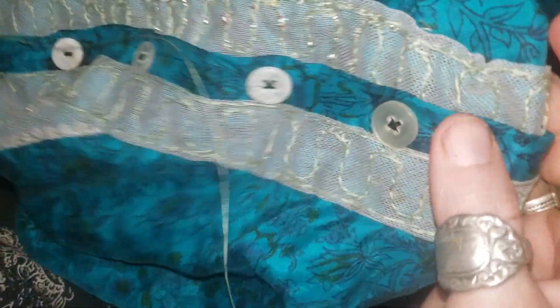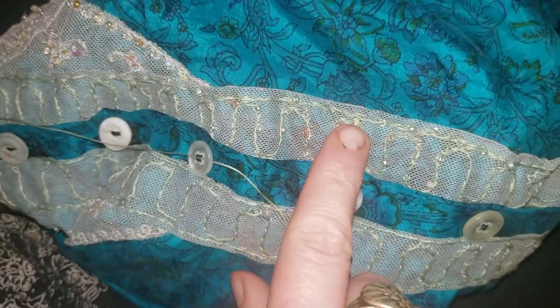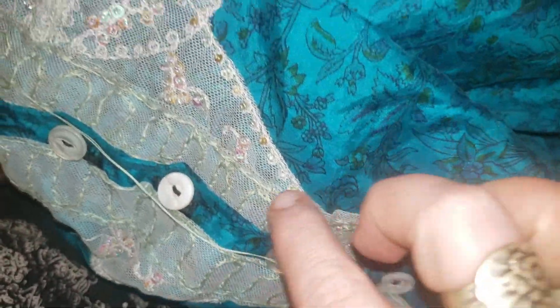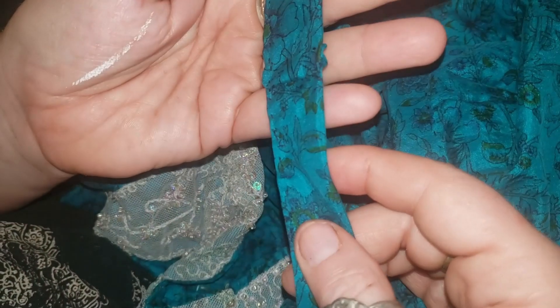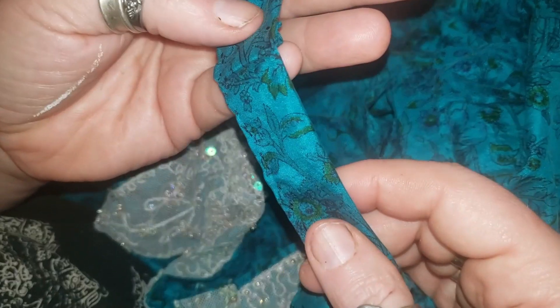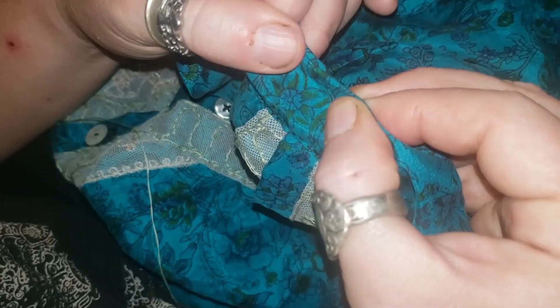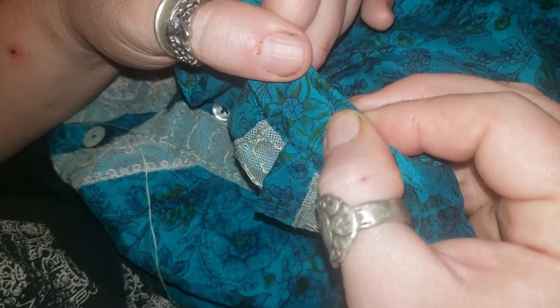I did a few beads down here so it'll at least sparkle a bit, then added more beads up here in random different colors since all these are the same. Sewed off the straps because I don't want bows on my shoulders, and started applying a drawstring. Next up: sewing two little eyelets and sticking the cord through, then sewing down the other side, and I'll have a defined waist.